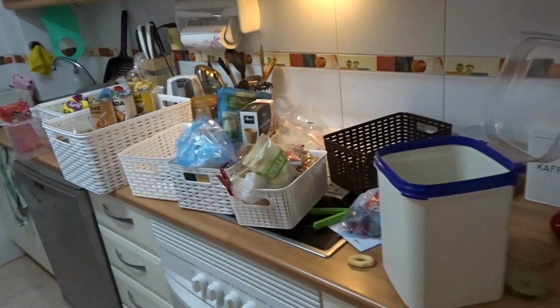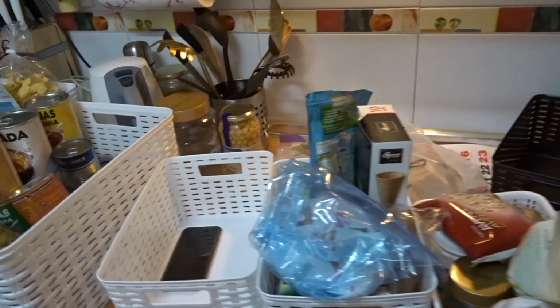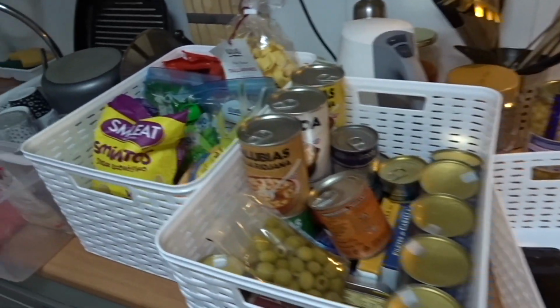And when I had a clear visual of all the things that I owned and all the things that I wanted to save and use in my kitchen, then I went out and I bought these really inexpensive plastic containers that I'm sure you have seen all over YouTube for many years. I know that you can find them in your local dollar store, or for me in the Eurobazar. We don't have a dollar store where I live because I'm in Spain, but we have Chinese shops that have inexpensive items, and they are similar to your dollar store.